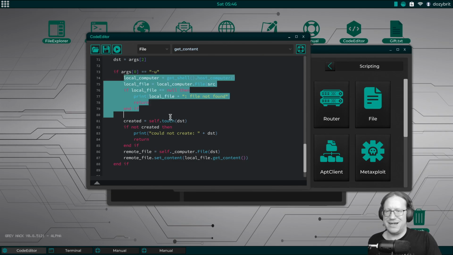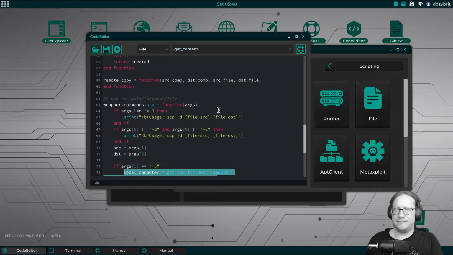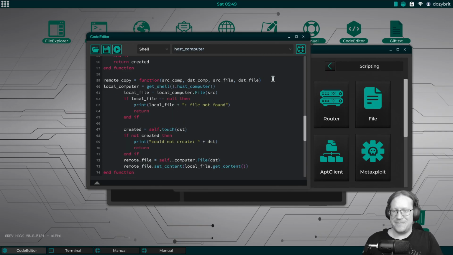Oh, we're going to have to manually indent all of this. Oh, bad.